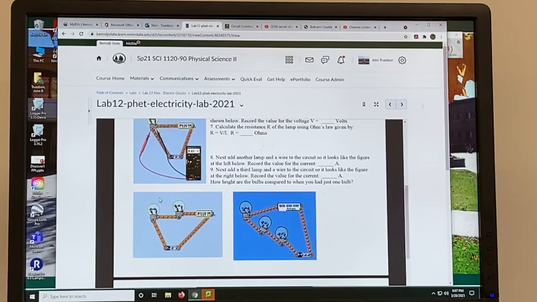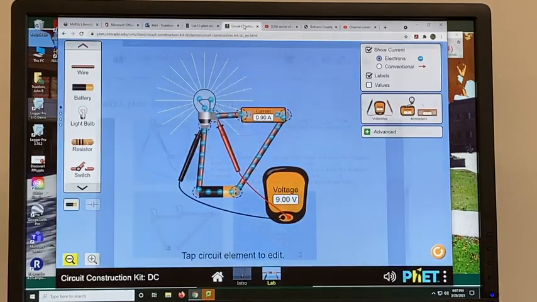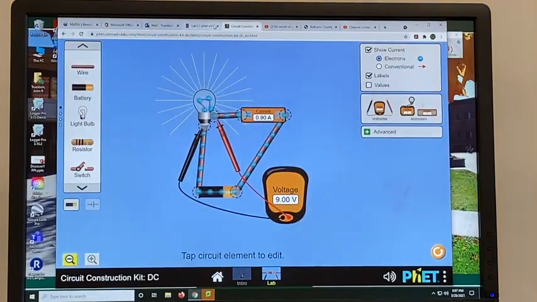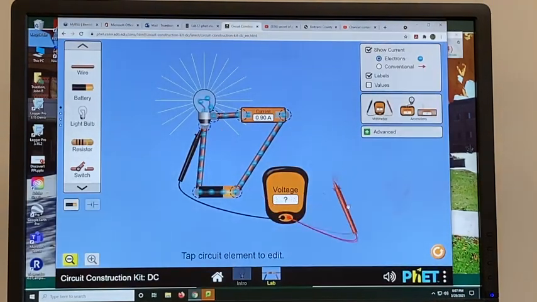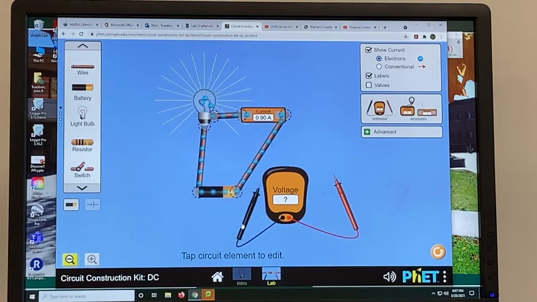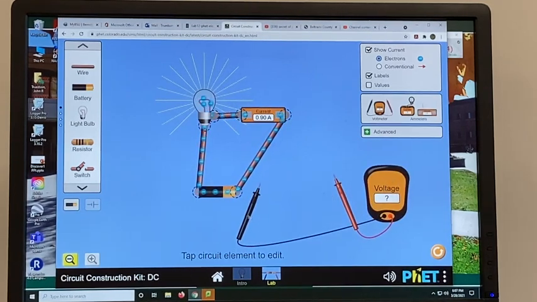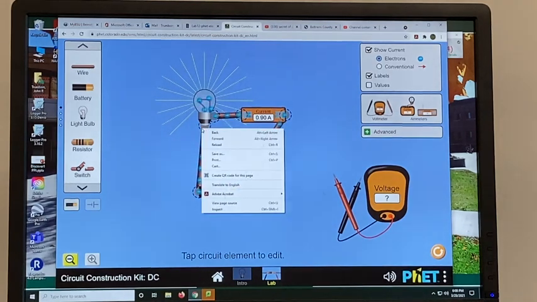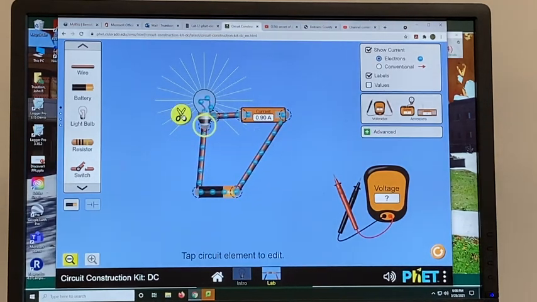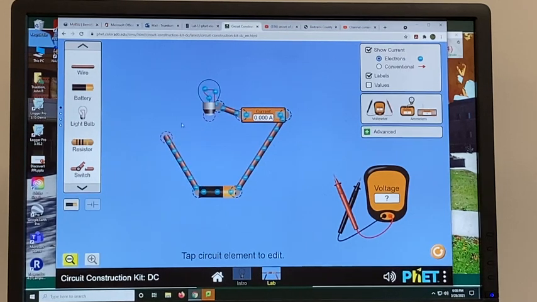All right, next we're going to put in 2 lamps in series. We will drop off the voltmeter for now. Let's put this over here somewhere. We'll put another lamp, light bulb in, like so, and we'll put a wire in between.